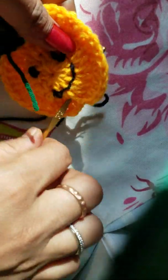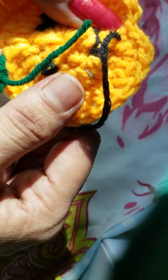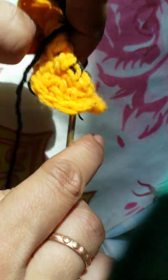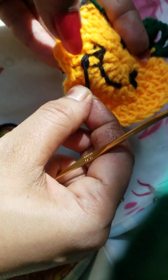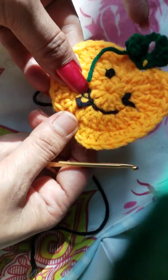One second. Okay, so again pull this and you can put this inside this hole like this. See, yeah, now again back here we'll make it little bit more thick. Don't see the back, that's fine. Yeah, now cut all these yarns and tie all together so that nothing will come off. And your pumpkin is ready.